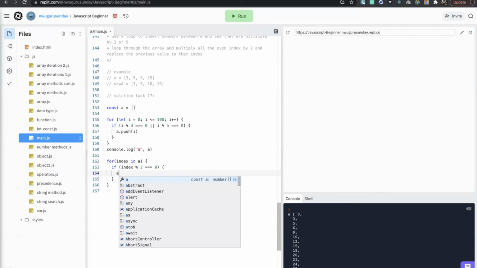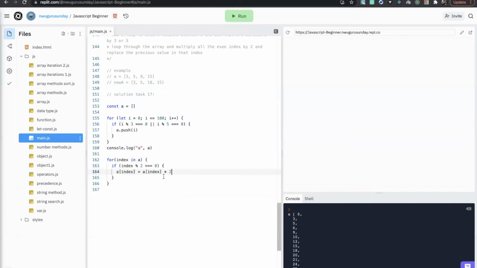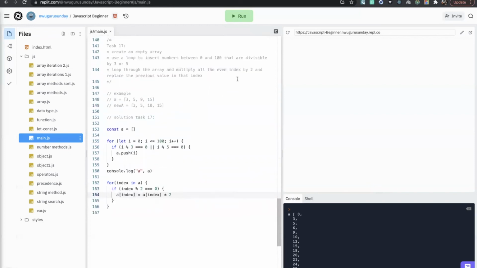So we are going to say A[index], which is accessing the current index where we are at. We want to change the value to the current value, which is this, times 2. I want to multiply it by 2.